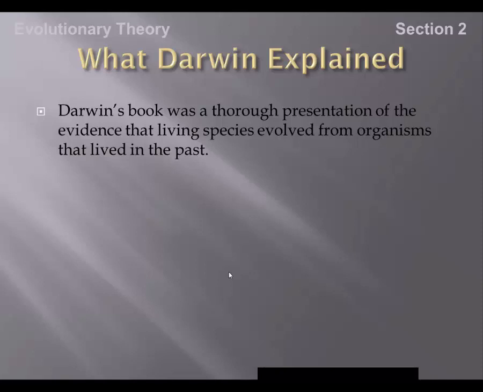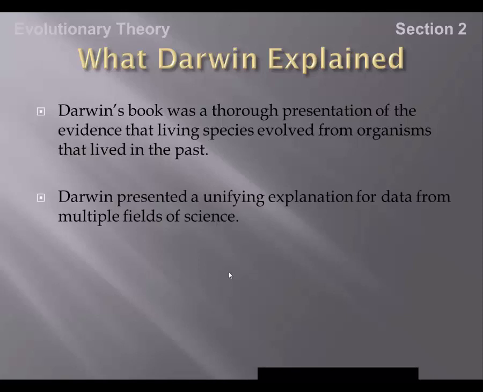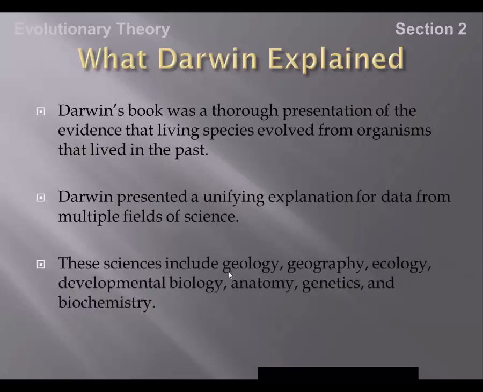His book was a thorough presentation of the evidence that living species changed over time from organisms that lived in the past. He presented a unifying explanation for data from multiple fields of science. The science fields that he collected data from included geology, geography, ecology, developmental biology, anatomy, genetics, and biochemistry.